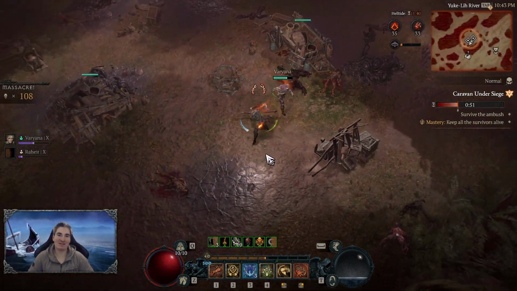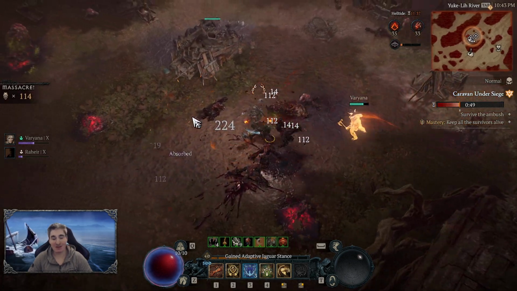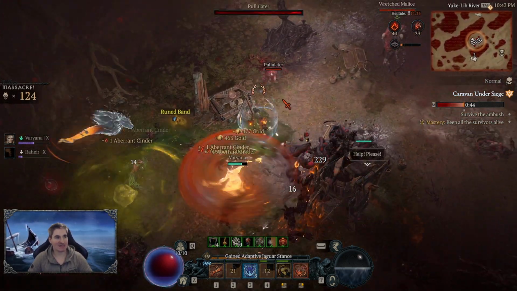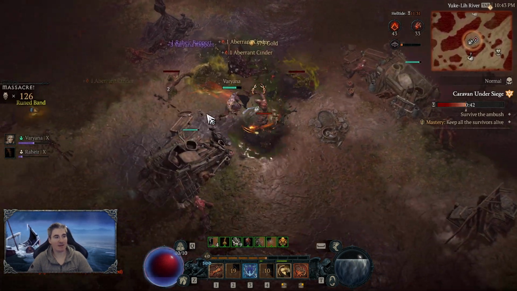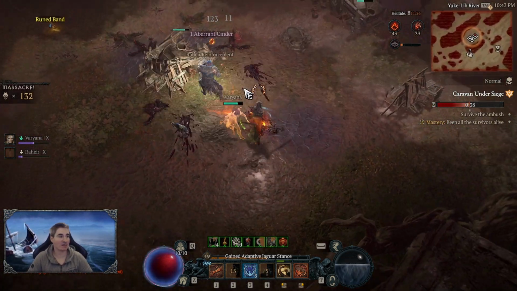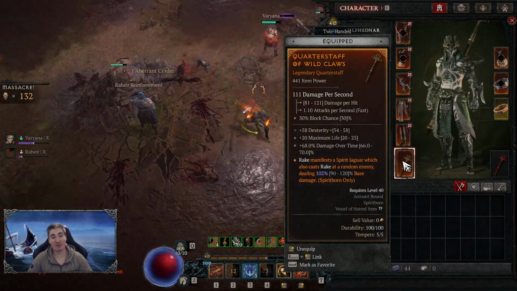Today we're gonna talk about the massive leveling build for Spiritborn, the new class in Diablo 4 Season 6, the expansion Vessel of Hatred, because I got the chance to play and blast for a week before the launch as a content creator to get you guys the guides and builds out there.